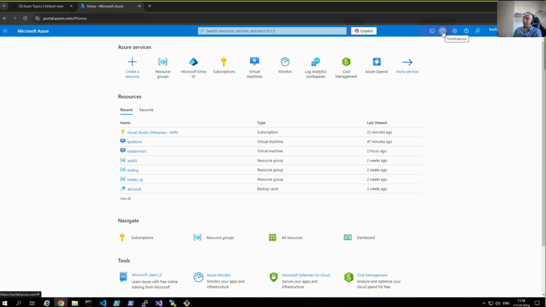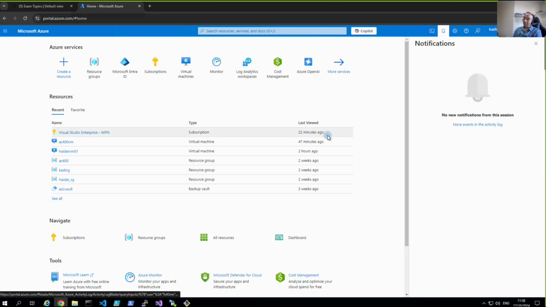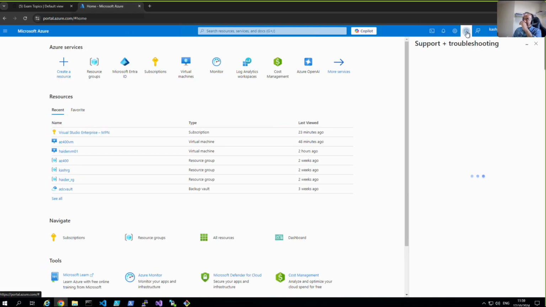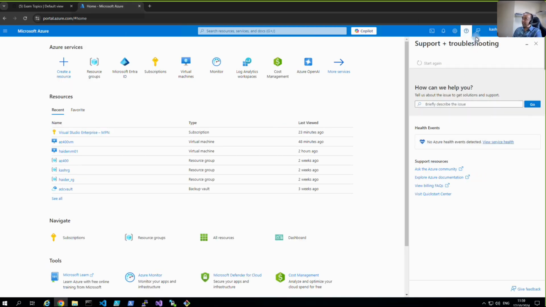These are your notifications, which give you a message when anything you are deploying has succeeded or failed. These are your settings, which directories you have, what appearance you want, all the settings. This is your search for help, you can ask.